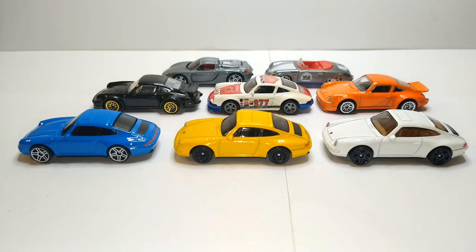What up y'all, it's your boy Scoob and welcome to another episode of Item Crash Diecast. I've been kind of absent this week — life just got in the way again. People want too much of my time, you know, hey do this, come and do that, help me out with this, help me out with that. I'm like, forget that — I got my own life to live.